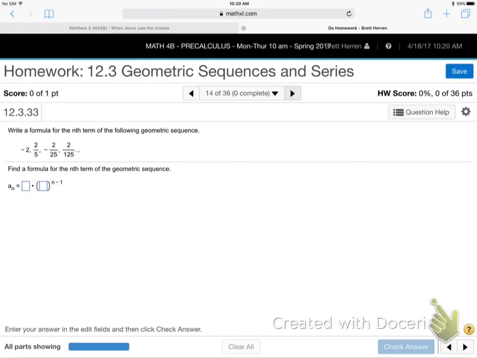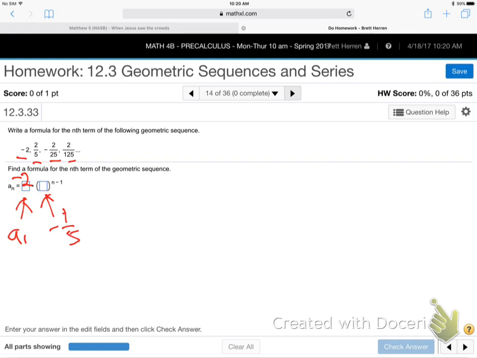All right. So, can you do that one? The first spot goes A1. So what's A1? Yeah, that's just that -2, that's just first term. Now, can you tell what's happening from term to term? It's putting an extra 5 on the bottom, meaning a 1/5, huh? But it's also changing sign. Did you notice that? Negative, positive, negative, positive. What makes that happen? It's multiplying by a negative, huh? So the R is -1/5.